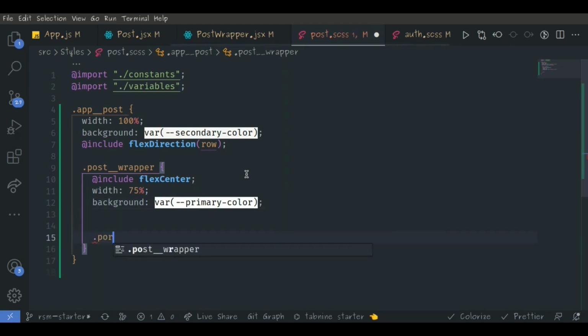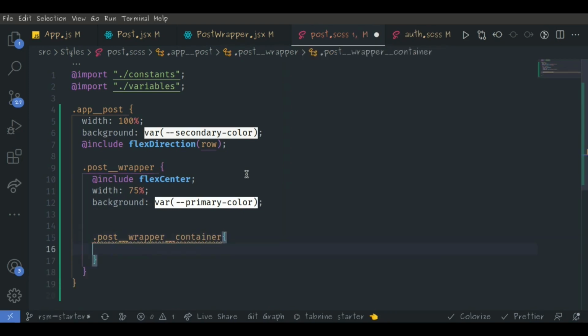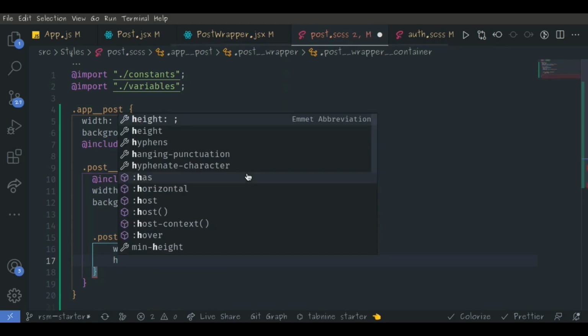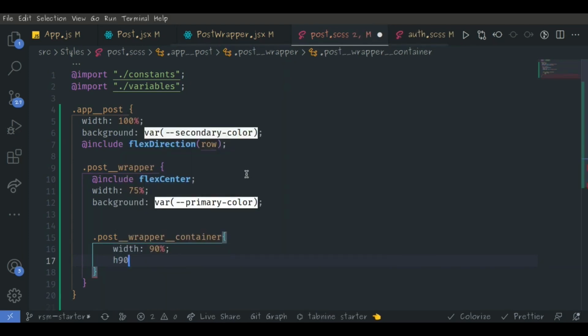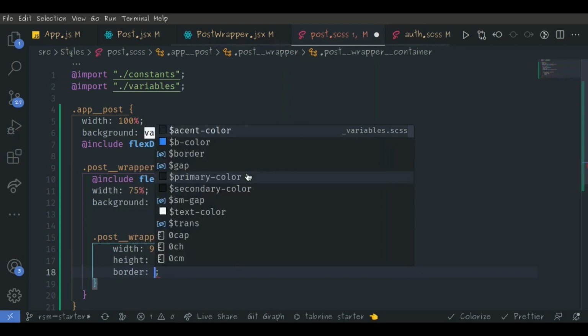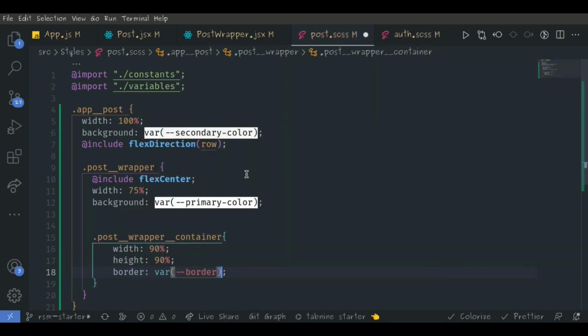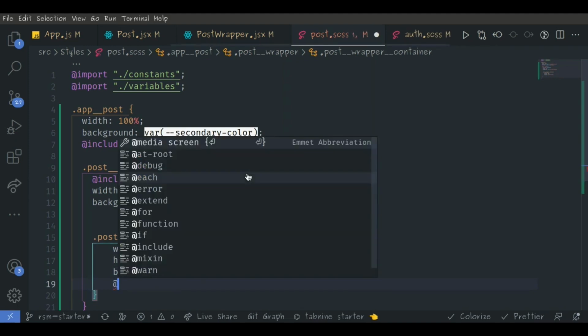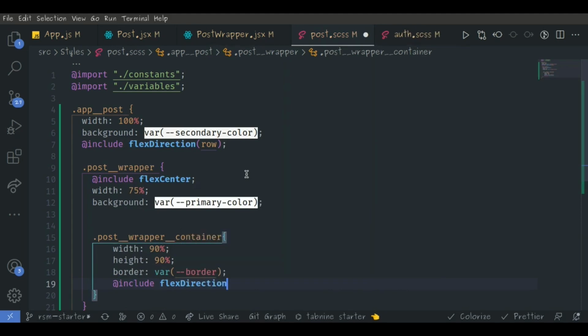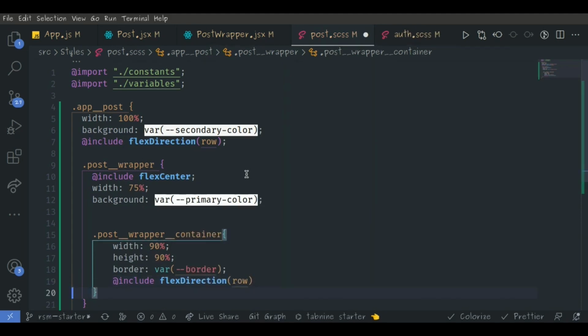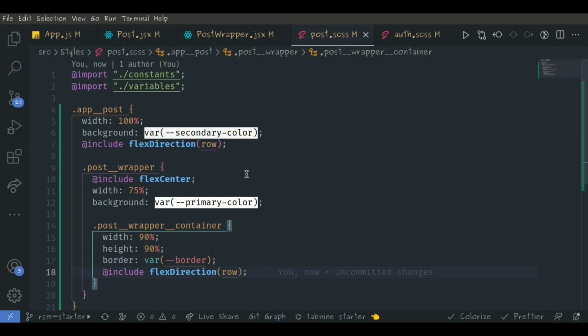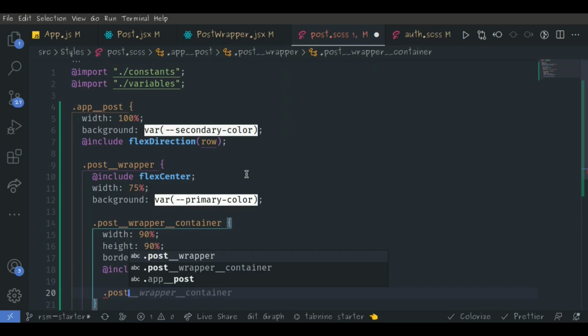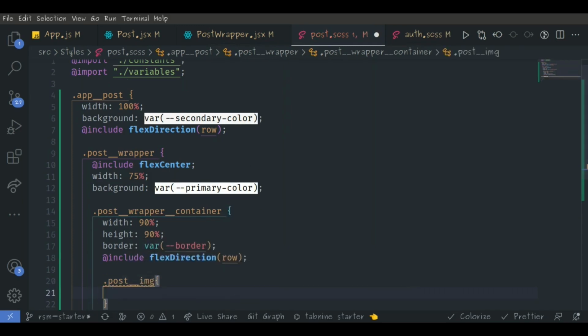Then I want to take the post wrapper container inside of it, inside of which I want to give here a width of 90% and also a height of 90%, and it is going to have some border, which is going to be for the var border, and after the border we're going to say include flex direction, which is going to be row, and we can now take here the post img, which is the post image.